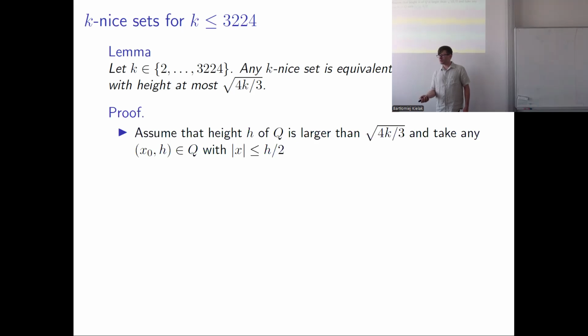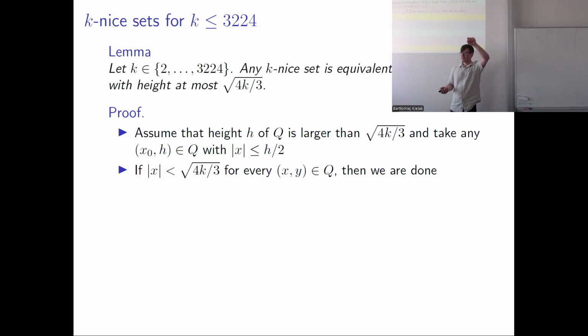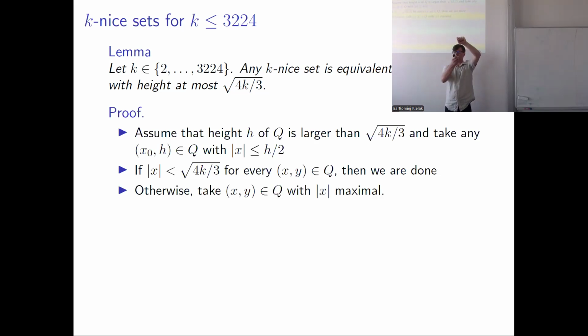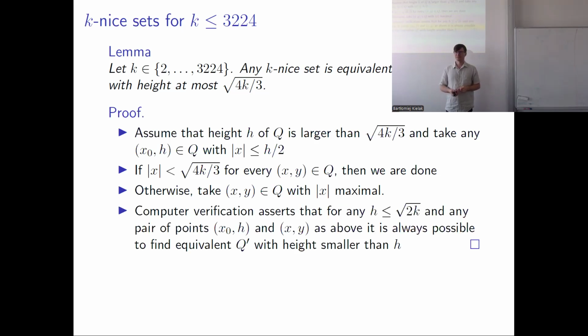And basically the proof goes almost the same way as before. So we fix some point, we move it to 0, then we look at some different point, and we assume that there exists some point which is actually very far away from 0, and the first coordinate is far away from 0. And the question is, what can we do in this case? So we can hope that maybe we can do some different modification to our set Q, find some different matrix, find a different transform that would actually make our set small, like of small height or of small width. And we check that it actually happens always. And we did it just by computer verification.